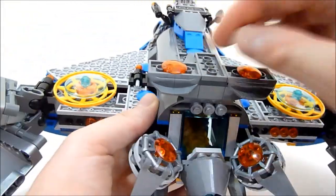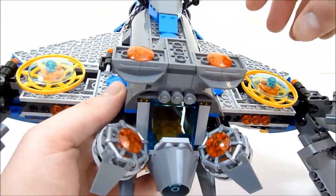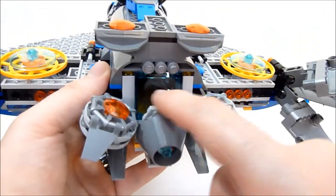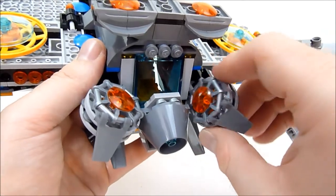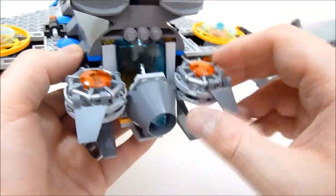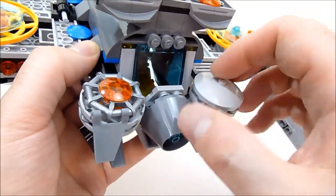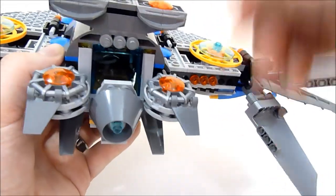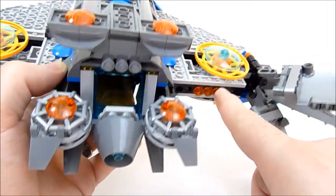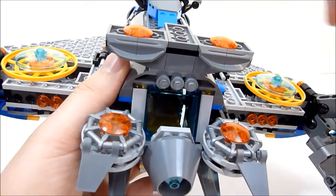Even underneath, you can see they put a lot of work into it. There's all these thrusters, engine things on the bottom, all this stuff going on, as well as a window in the back here and some directional thrusters, which is very cool. They don't go out to the other side, which is kind of a bummer. They only go in, but you can still get a lot of cool maneuvering action out of that. These bits over here are actually ammunition for the various weapons that I just popped in there to keep them out of the way.